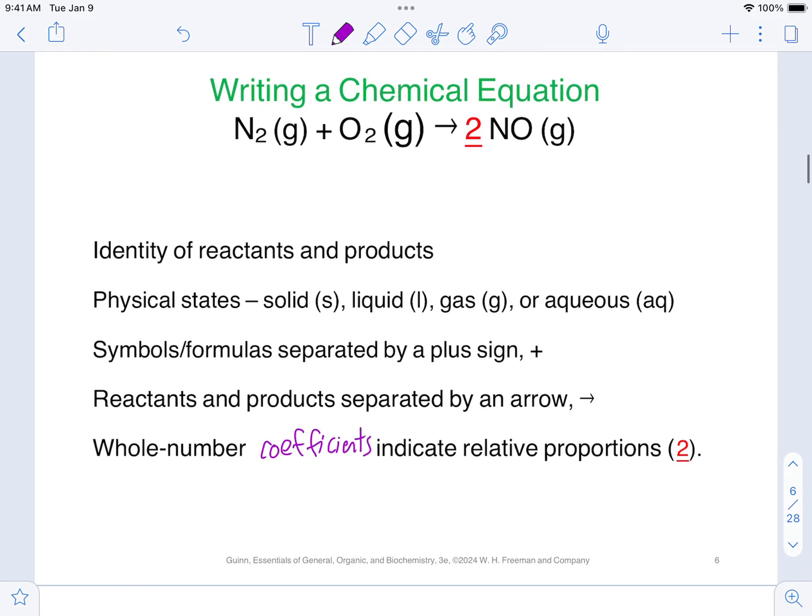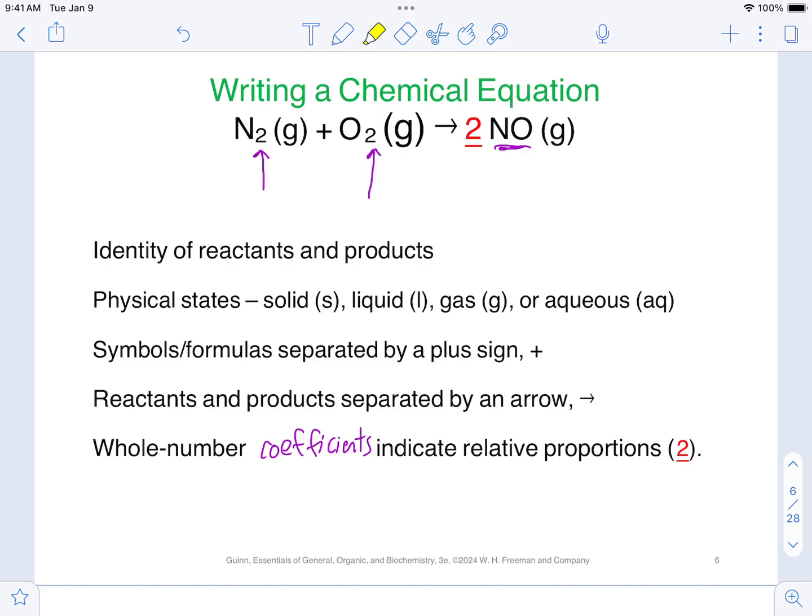So here is an example. We have nitrogen. Notice it's by itself. That's why there's a 2 there. We have oxygen by itself. Again, we have a 2 there. And that forms, see if you can figure out how to name that. That would be a binary molecular compound, 2 nonmetals. That would be nitrogen monoxide. Mono for 1 oxygen.